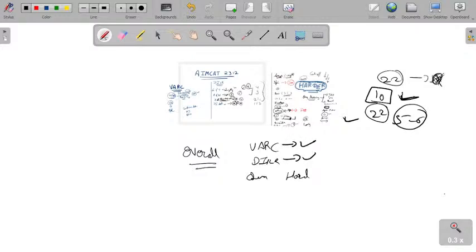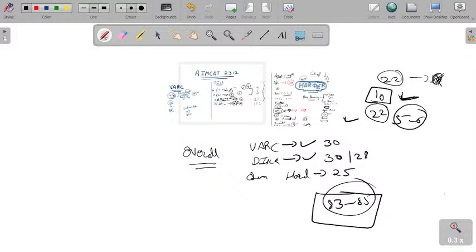If I go with the marks, 30 marks here and 30 marks here, maybe not 30 but 28 for some, and 25 marks here. If I go with that, 83 to 85 marks is good to go. We are analyzing every mock, and in every mock you would see that even if the mock is harder or easier, the analysis says that 83 to 85 marks is good to go. Good to go doesn't mean 99 percentile marks. This means that is the bare minimum you expect, the bare minimum you should have in your basket, the bare minimum you should have desired.